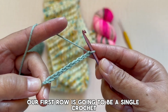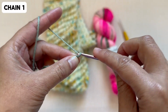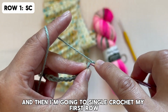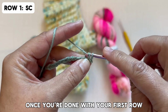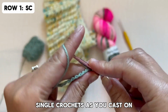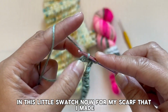Our first row is going to be a single crochet all the way through, so I'm going to chain 1, and then I'm going to single crochet my first row. Once you're done with your first row, you should have exactly the same number of single crochets as you cast on, so you should have 11 single crochets in this little swatch.